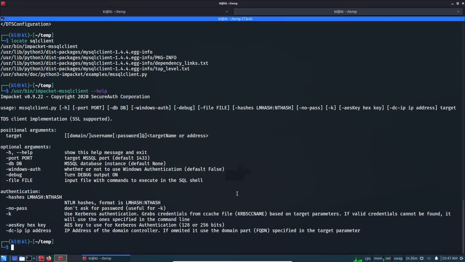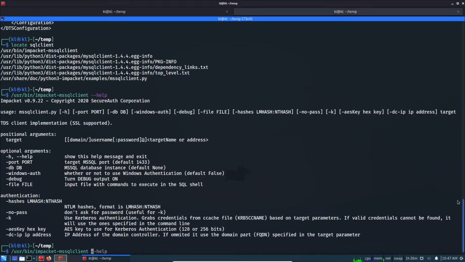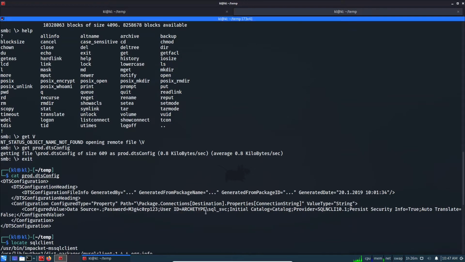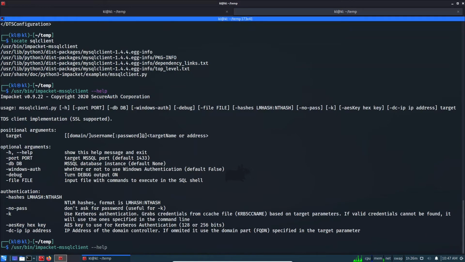And let's enter the username and password in the Windows style. So the username is sql_svc, and this is the password, sql_svc, and then the password, at the IP address 10.10.10.27, and then -windows-auth.